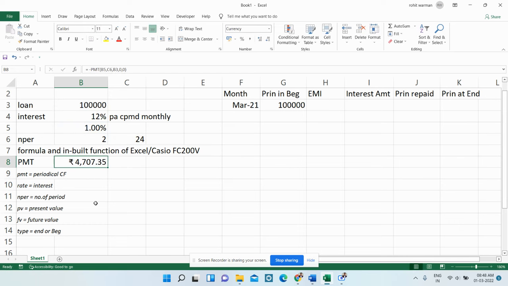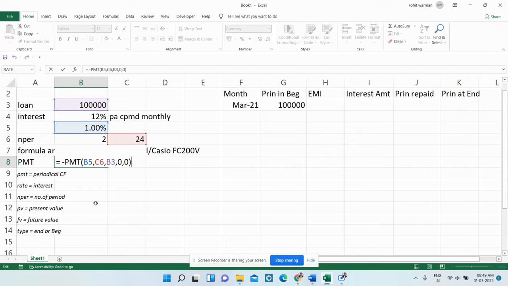So this is what we have done using the inbuilt function. There is a mathematical function also. Why am I introducing this? Because if you are a beginner and you use the maths formula, it becomes easy to understand other time value of money problems also. So 3 or 4 times you can practice with the maths formula. Once you get comfortable with it, then go for the inbuilt function.